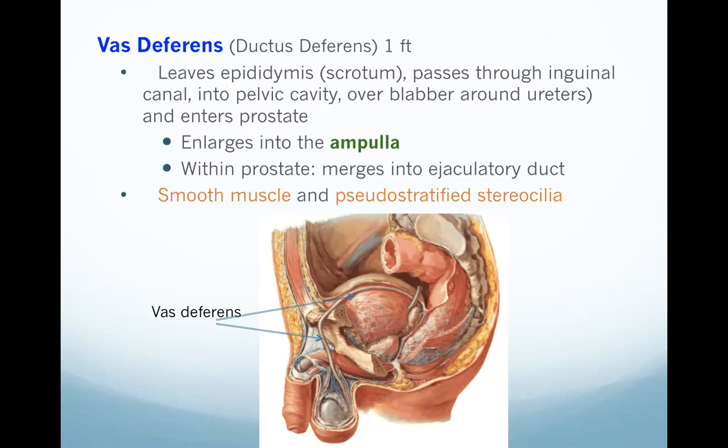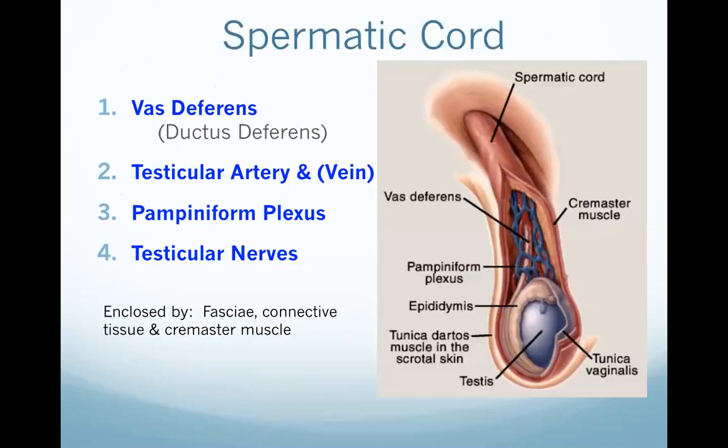Remember, sperm are not yet swimming. And then also we have a lot of stereocilia. Again, for that same reason, we want to nurse the sperm during the period of time that they exist within the vas deferens. All right, so I already mentioned this. Within the spermatic cord, we have the vas deferens, testicular artery and vein. The veins are going to be classified as the pampiniform plexus, testicular nerves. Okay, so in lab, I'll take a quick video so we can actually look at the spermatic cord structuring within the male.